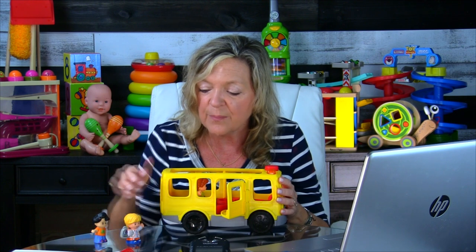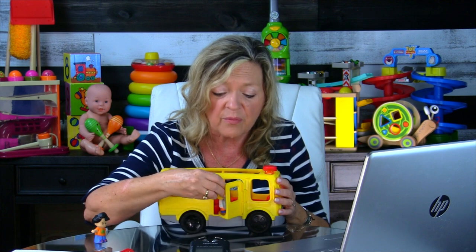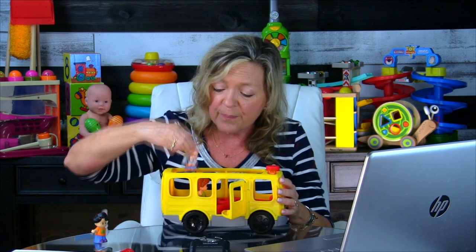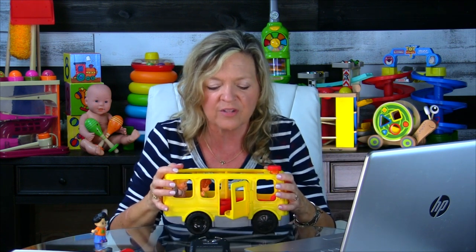So just think about some really simple combinations you could do. It could just be making the boy walk and get up in the bus, putting a boy in the bus and then pushing the bus. And again, match your language with this, but when you have a kid who can't combine ideas, I want to encourage you to make sure that your language is also not overwhelming. And you want him focused on, if you're thinking, okay, I can't get him to phrases yet, that language piece, because he doesn't know how to join the actions in play or combine the actions in play or combine the toys.